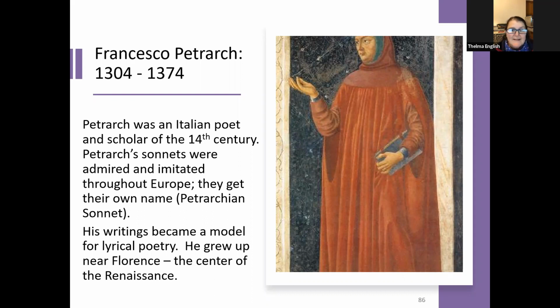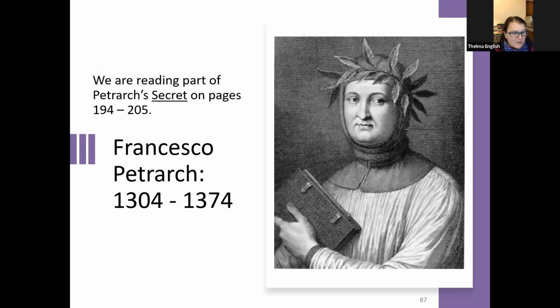And he grew up, guess where? Near Florence, the center of the Renaissance. We're reading part of Petrarch's Secret on pages 194 to 205. Let's go to page 194, please. This is a fun guy. You can see that page 193 is really just pictures from a book of backgrounds of European literature, which is a great book. It's an old one. You have that as a note on that page 193.